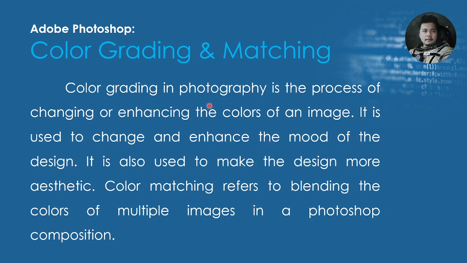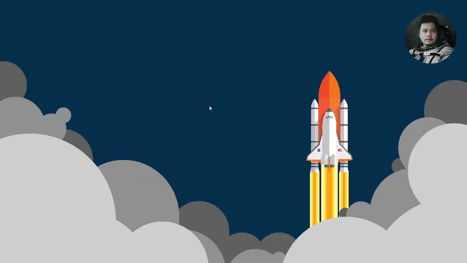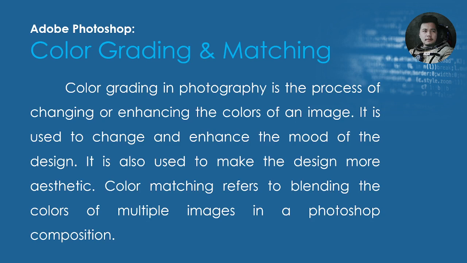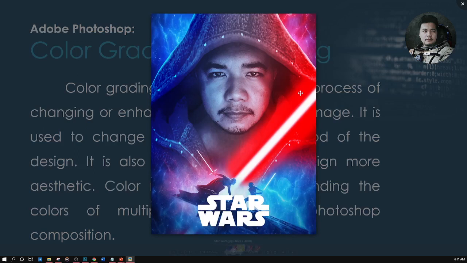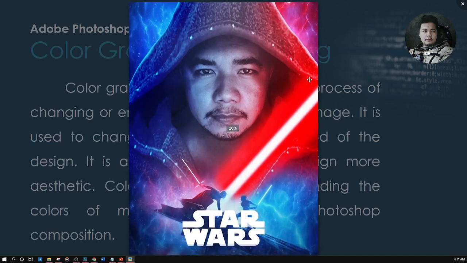So allow me first to show you some of the graphic designs that I've done for the past years, and this involves color grading and matching. Okay, so here's one of the graphic designs that I've done that involves color grading and color matching. So basically, again, color grading is enhancing the color of an image, and color matching is making sure that or blending the colors of multiple images when doing composition.